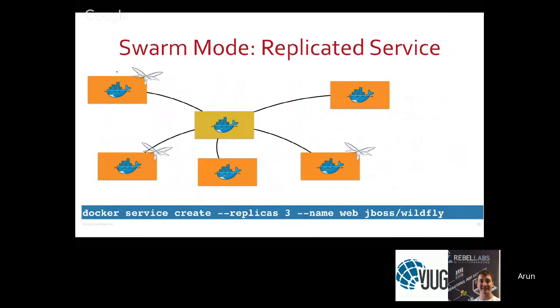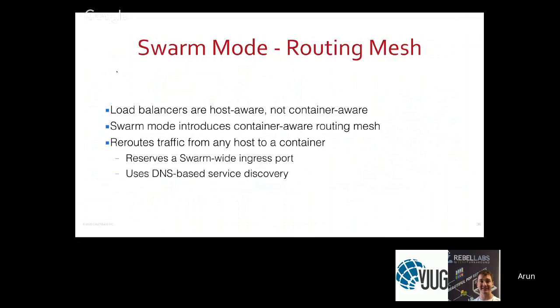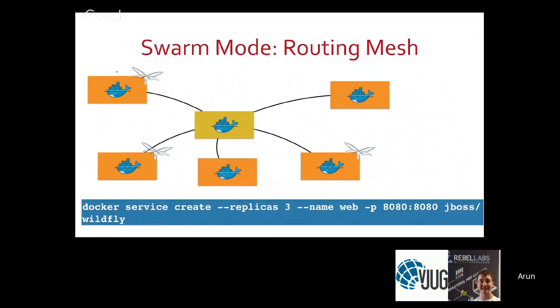I'm going to skip this slide. So come here. Now, I have a swarm mode cluster set up. On that swarm mode cluster, I want to create a service. How will I create a service? I will say docker service create, give me 3 replicas, and you give it a name, and it's going to spin up 3 replicas automatically. It will pick a random strategy on where the containers need to start, and it will start them. I'm going to skip this slide and move on here.